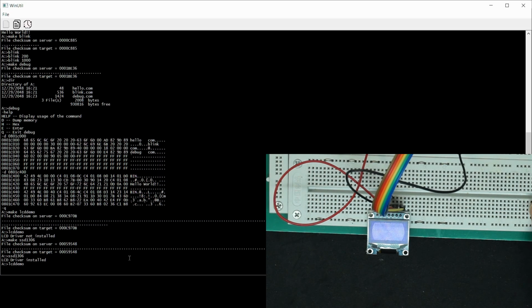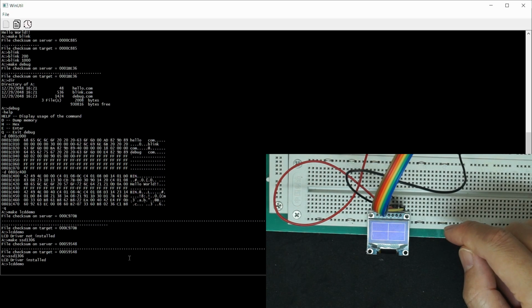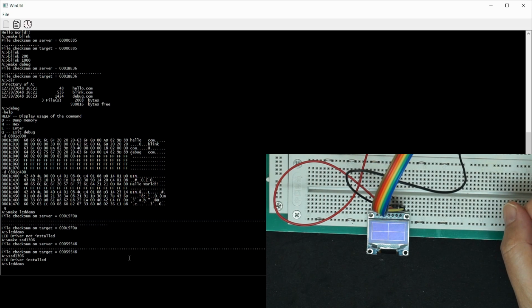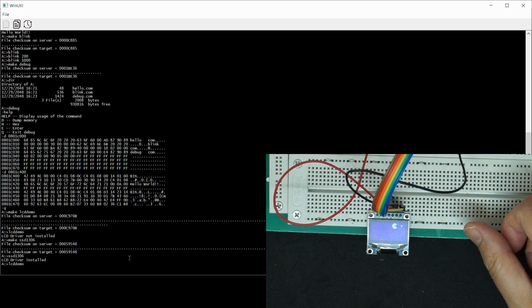I can type Q to exit after the one round. So the sine wave here. Pac-Man.